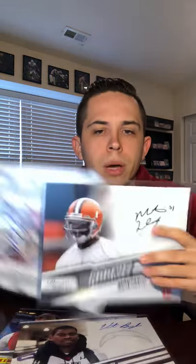You're going to have jerseys, patches, autographs, redemptions for memorabilia. I don't know if I have it, but these are some things you can get redemptions for in packs, like a redemption for an 8x10 autograph of X player. This happens to be Greg Little, Edmund Gates. Again, I've kept a lot of these over the years because they're not worth a ton, but Vincent Brown, Montario Hardesty, Donald Brown, Brandon Cooks.